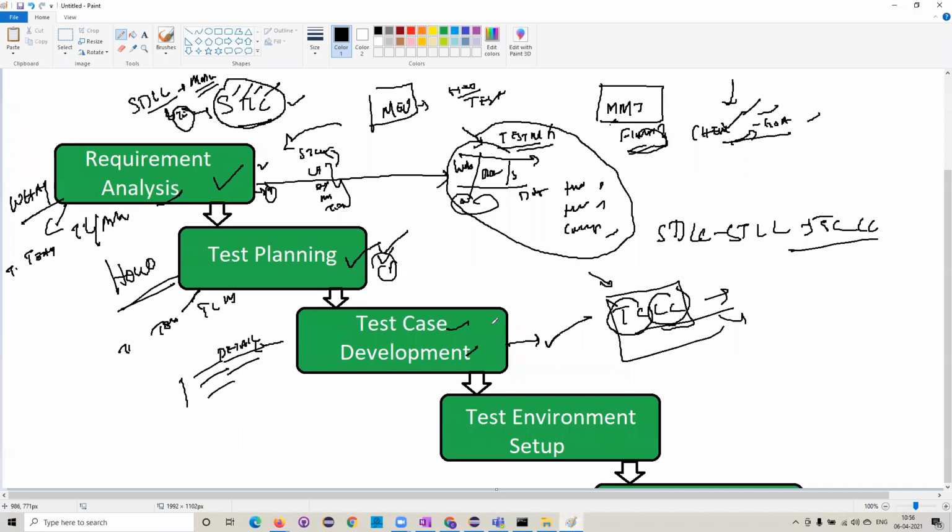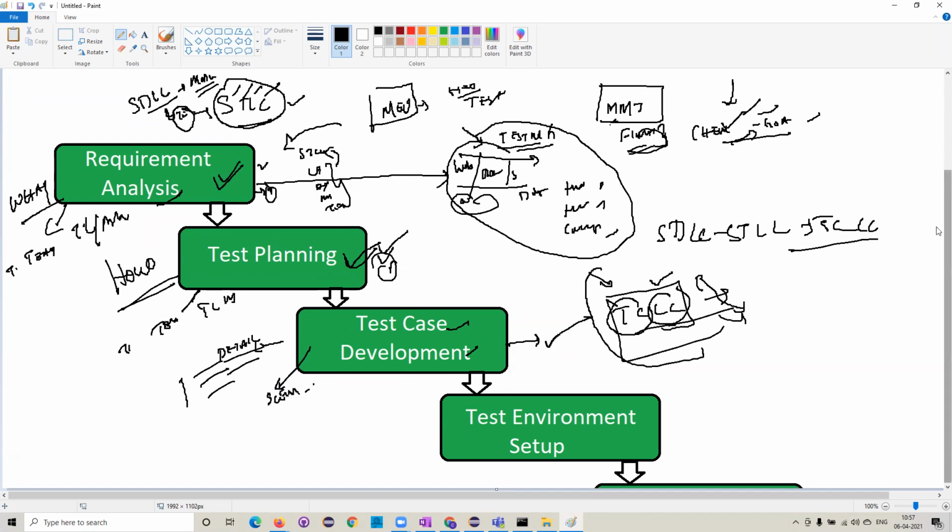The details of test case development, how to create the test cases and what the different parts of a test case are, we will discuss in the test case life cycle phase. Let's park this for some time. But here you need to understand that we gathered the requirements, we planned for that particular testing, and we will write the different scenarios for it. Those scenarios have been written.